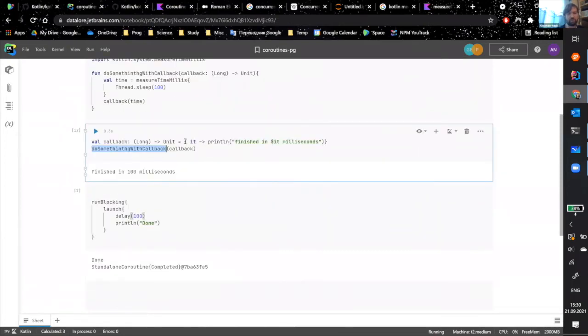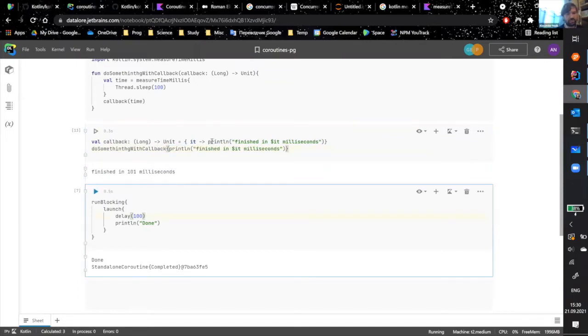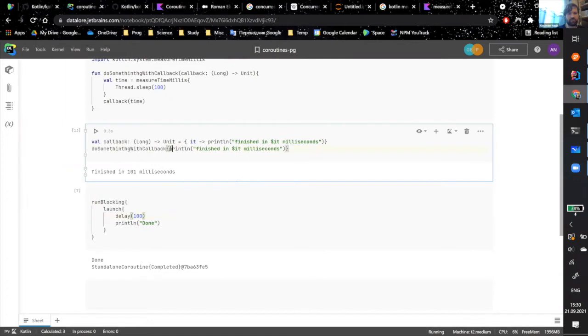In Kotlin, of course, nobody does it like this, because as I already said, there is a shortcut which allows you to let it be here. We won't just use it. In Kotlin, you can do it just like this, and we'll do exactly the same. In Kotlin, you can pass the body of the last lambda as an argument. It's very convenient if you want to do this in some map-reduce way.